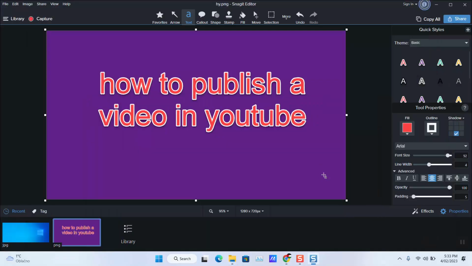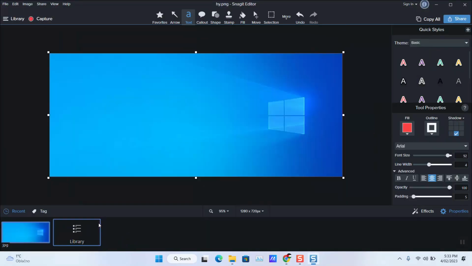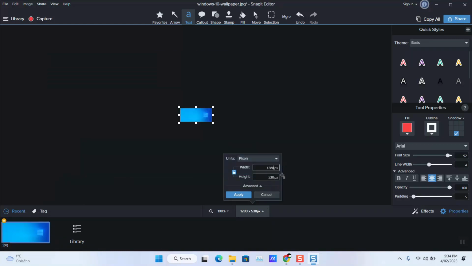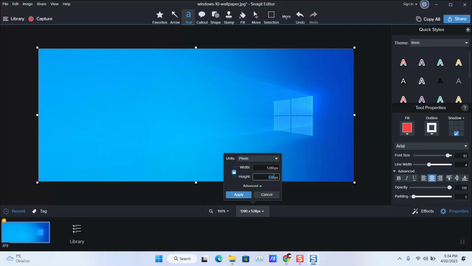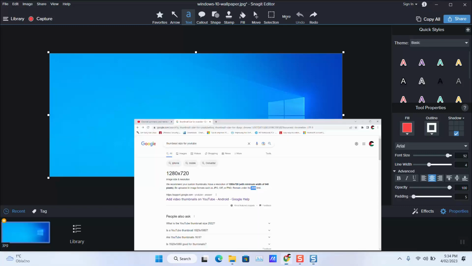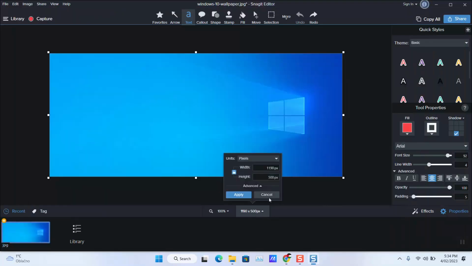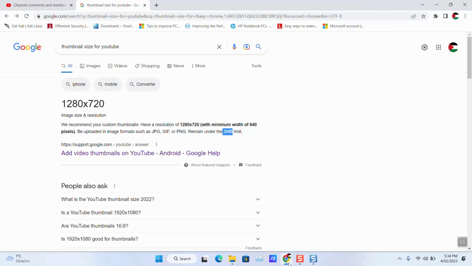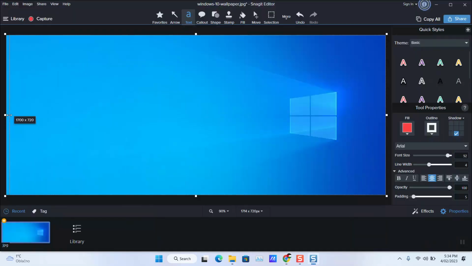I will just go back from here. Now we can close this one. If you have a picture which you would like to use in the background, you will have to adjust that picture. So here I will go and select 1280. And as you can see, it's not matching. So I will play with the height of the picture, 700, it was supposed to be 720. So I'll just select 720. And as it needs to be 1280, we can always reduce it.